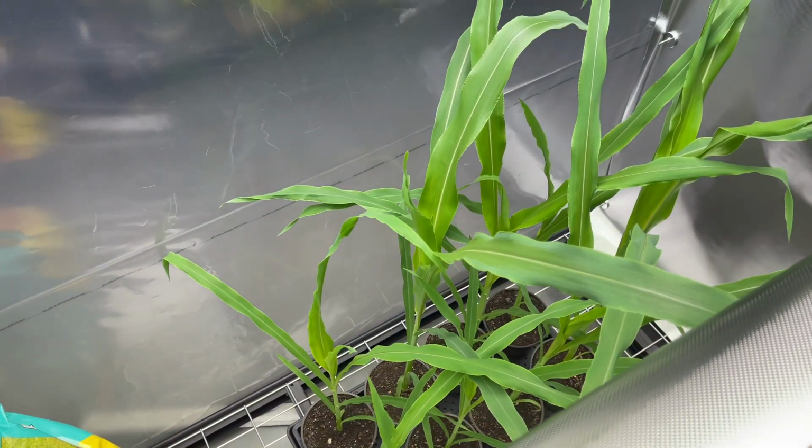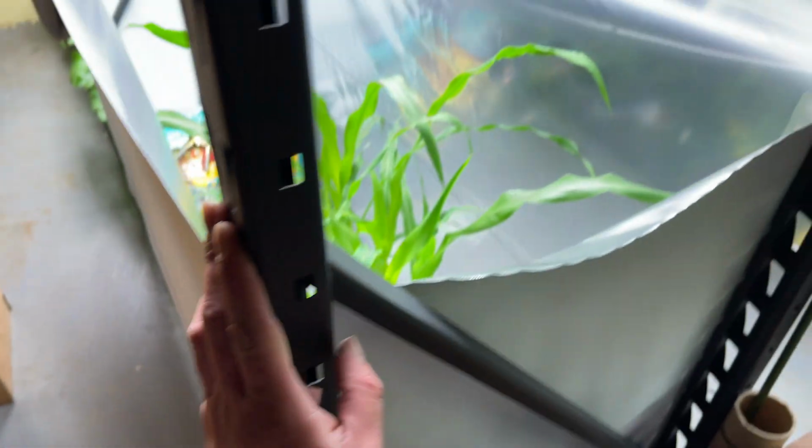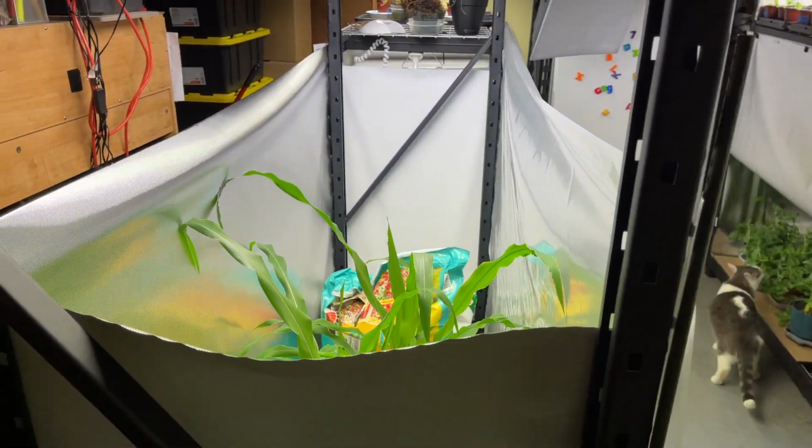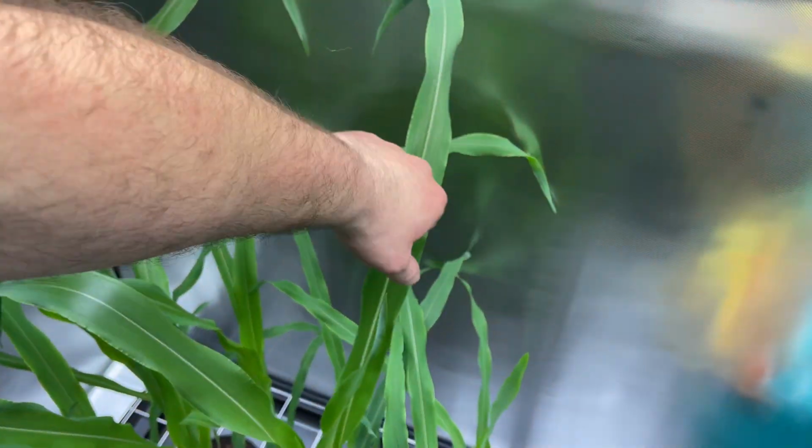These are my corn. These things have got to be like 3 to 4 feet tall. Let me go around this way. Oh, sorry, it's been kind of crazy. This plastic film I just put up for the time being because I just ordered some more Mylar and I just got the roll the other day, so I'm definitely going to be putting this up. I have to put another section up so they're completely covered, but they are getting tall. They are doing pretty well.